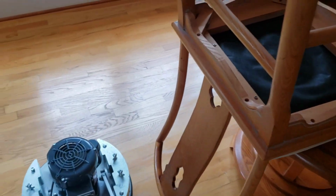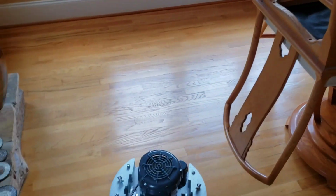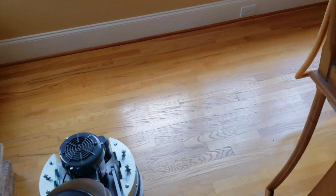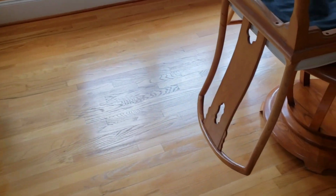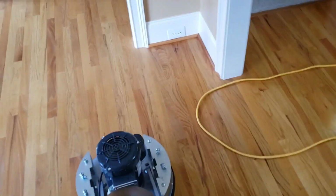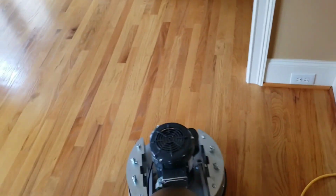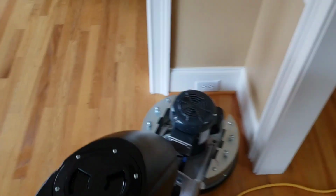Like I said, anytime the customer doesn't want to put down any kind of liquid polish, and most of the time in that situation, they have to move all the furniture. But if the floors already have a good urethane on them, just do this right here. Go on top of it with a white polishing pad after you're cleaning, and it'll just make that urethane that's already on the floors pop even more.